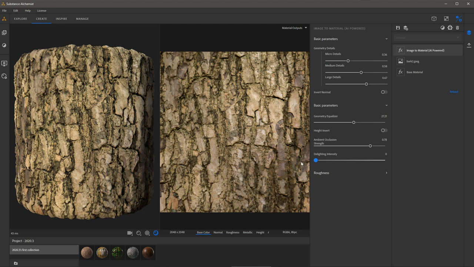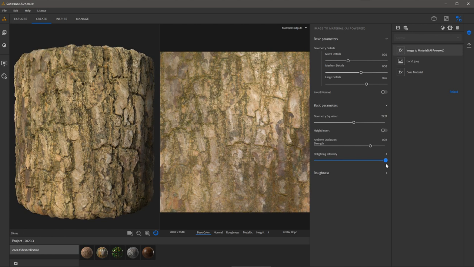So for example, if I set this all the way to zero, this is essentially no delighting taking place here in the image. And so here you can see that we have a lot of these harsh shadows. Well, it looks like the AI did a pretty good job about removing those shadows. But there can be instances where maybe the delighting is a bit too intense. So now we have this control that allows you to adjust the overall intensity, which lets you fine-tune the result of the delighting.